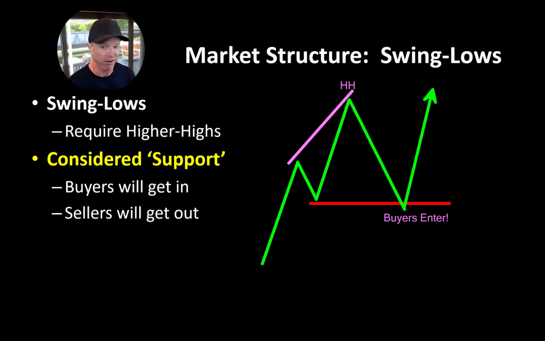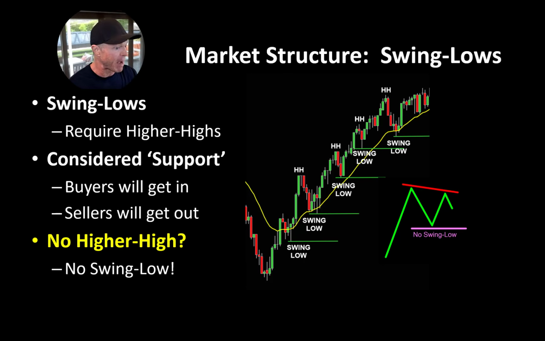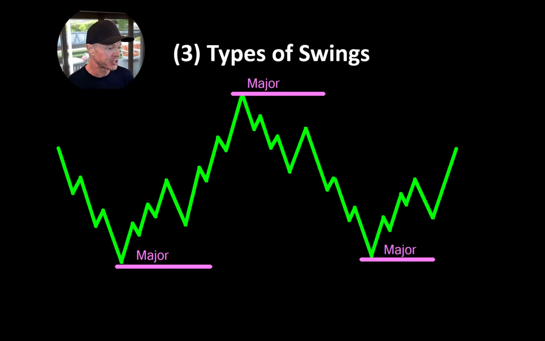If I'm a buyer and I want to buy low, don't I? There's no better place than underneath a swing low. And remember, if we don't see a higher high in price, we don't technically have a swing low. This may not seem very important right now, but it will be as we go deeper into this video. Let's keep going. There are three different types of swing highs and swing lows.